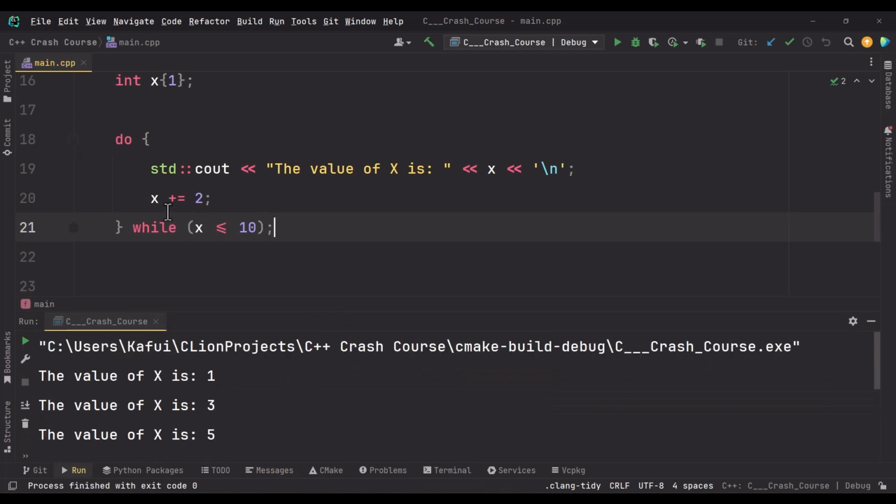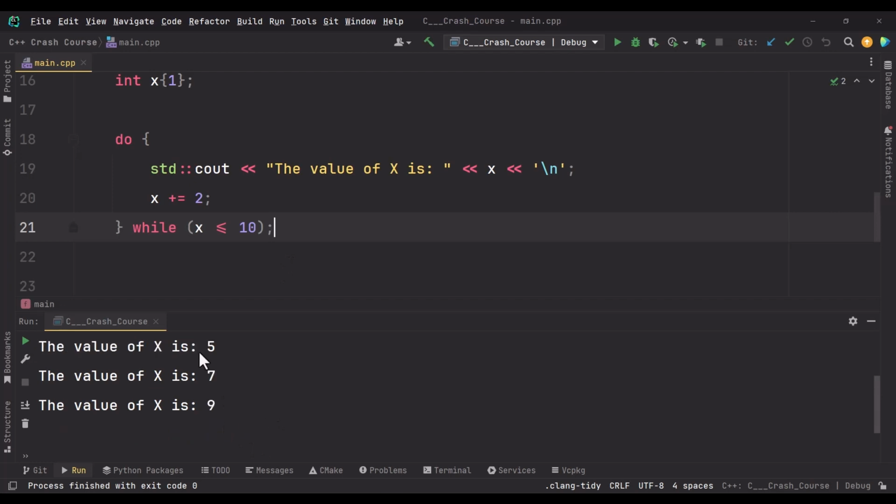Since we are incrementing it with 2, don't forget this time around we are incrementing it with 2. So 1, then the next iteration it will add 2 to it, and in the next iteration it will add 2 to it. Until it adds 2 and the value is now more than 10, it makes this condition falsy, and then it will break out of the loop, or terminate the loop.